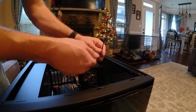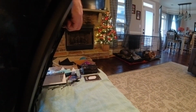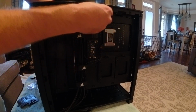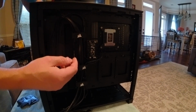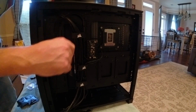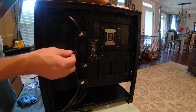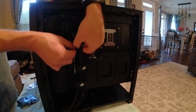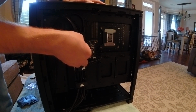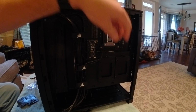That'll go up there. This one's going to go to a fan controller. So let's sneak that one up. Let's see if it's long enough. Well, we might have to do that one. Yeah, let's loop that one separately over to here. And then underneath, and I believe it's just going to click into that. I think, if it's the right style. I mean, they're Corsair fans, so yeah, that one's not going. I don't know where that one's going to go. So, well, maybe we'll just leave that one unplugged for now.